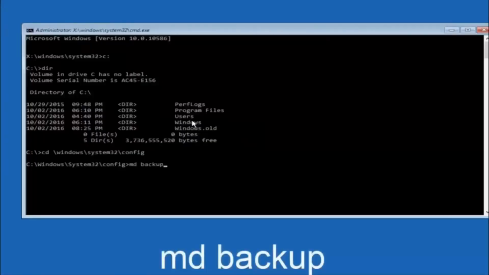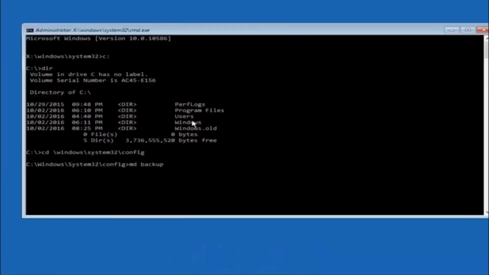If you've seen other tutorials, it might also say md backup, because the name backup is pretty common when you want to back something up. You can name this whatever you want. If you've already made a backup folder in the past, you could do backup1, for example. Once you're done setting the name, hit enter again.